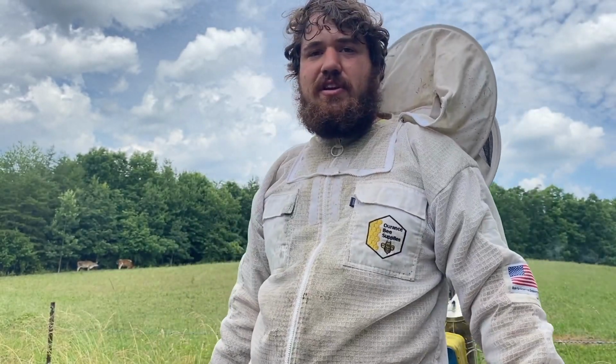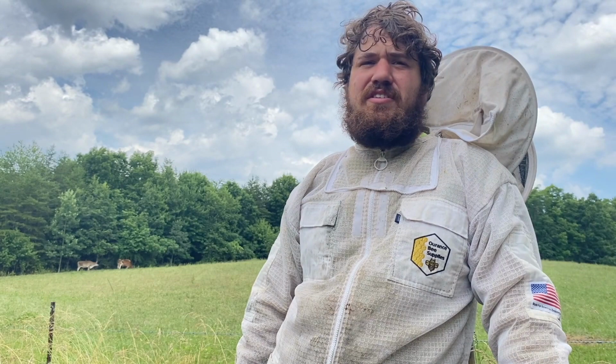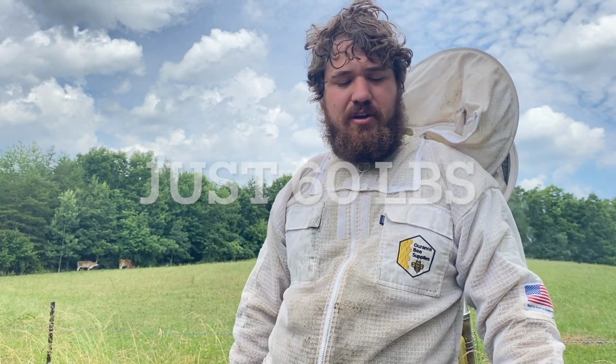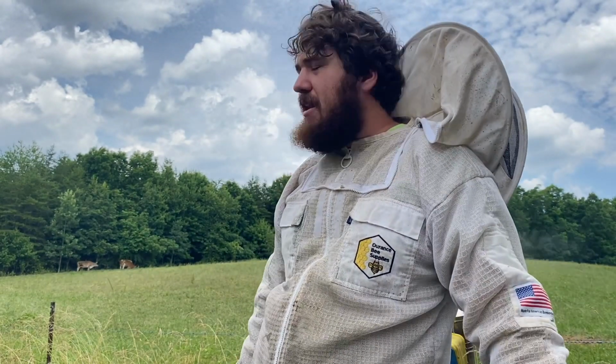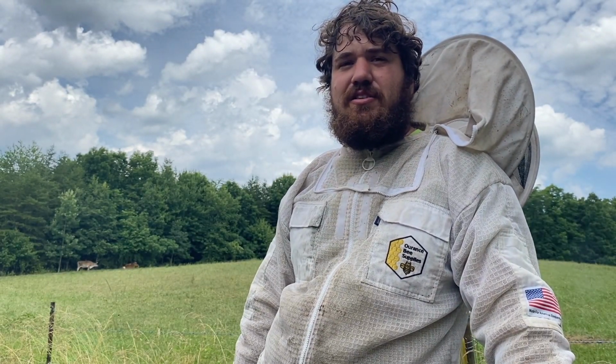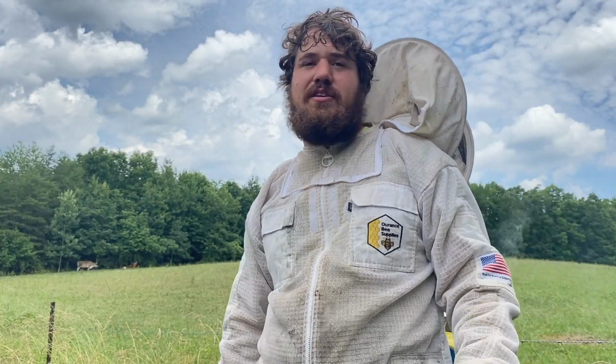Well, it's honey harvesting time. It's only my second time harvesting honey. Last year I harvested about 100 pounds and just kept it all for myself. But this time I'm hoping to get at least 300 pounds this go around and sell some and start making some money at this, hopefully.